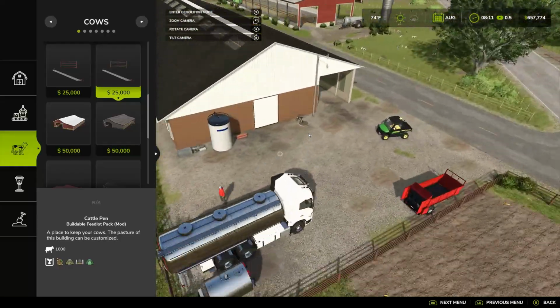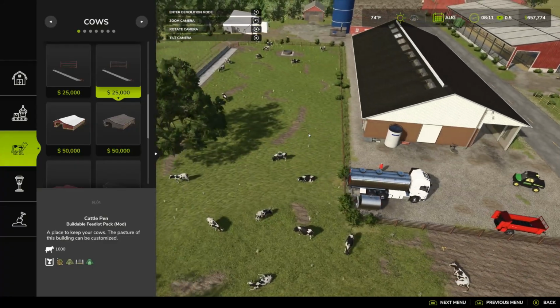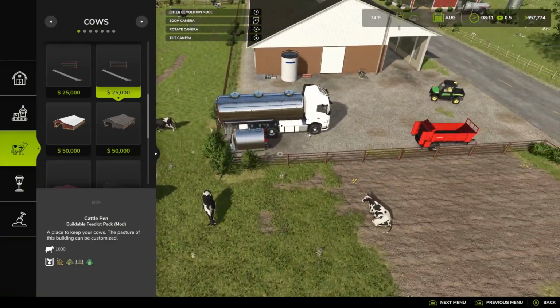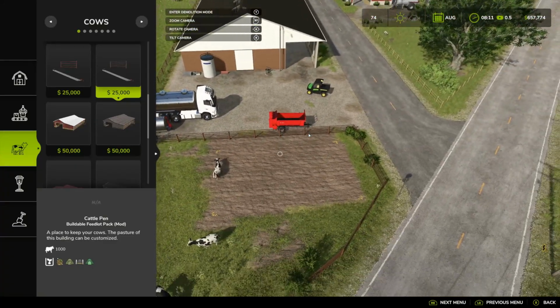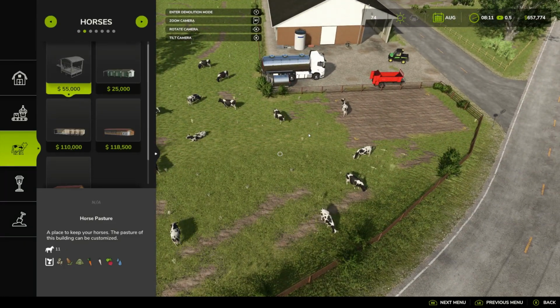I placed the slurry for it. Here's the slurry trigger for the feedlot. And then here's the milk one. And then the manure one is right here. And all of those are kind of in different spots.